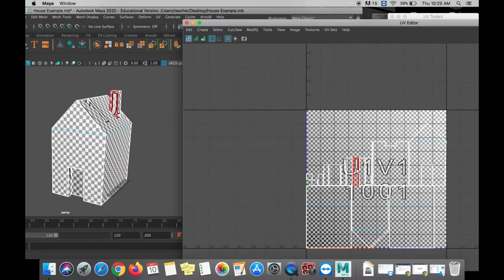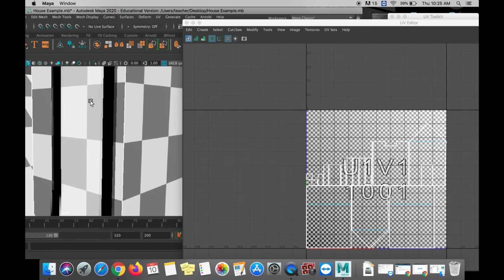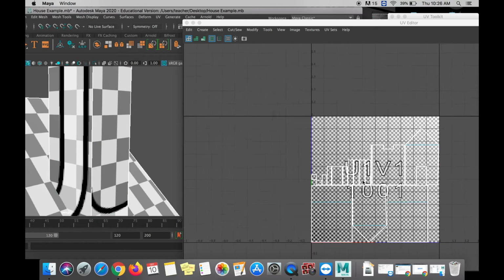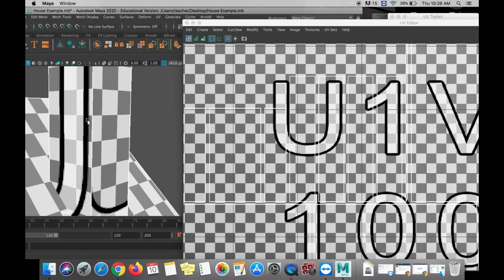So let's do something easy like the chimney real quick. If I zoom in on the chimney here, we can see the automatic layout has done a pretty darn good job of making all of these faces have a nice even checkerboard on them. The one thing that you might notice is there's a little bit of a gap in between these shapes that it made, and it's resulting in, at the edges here, not a perfect seam. There's kind of a gap over here between these shapes, and that results in edges that don't really line up. So if I had a brick texture wrapping around this, it might look like the bricks just kind of arbitrarily stop and then start again and don't really belong to the same object.